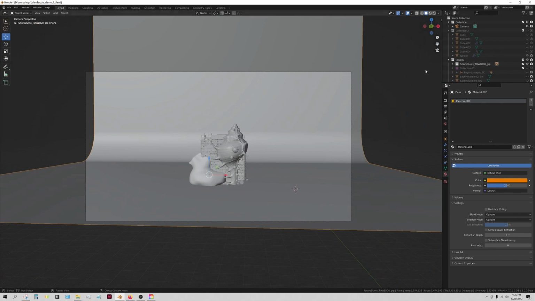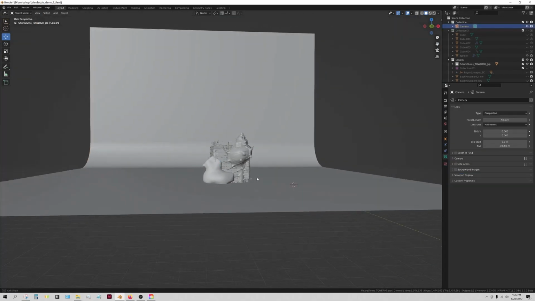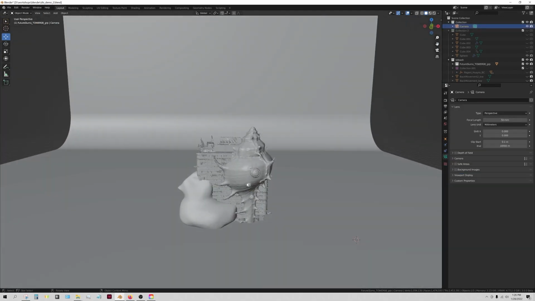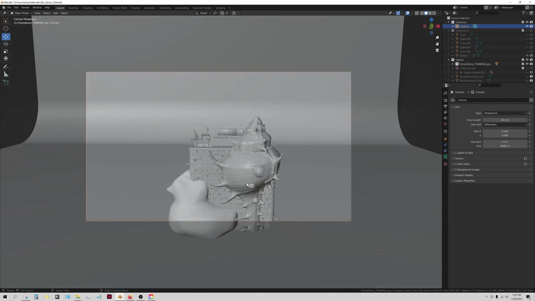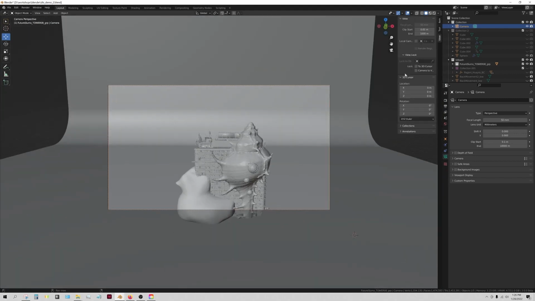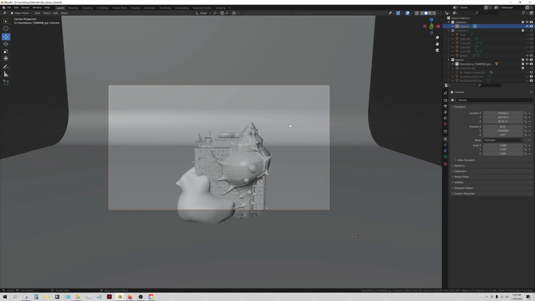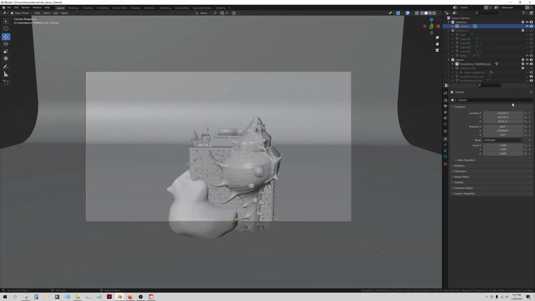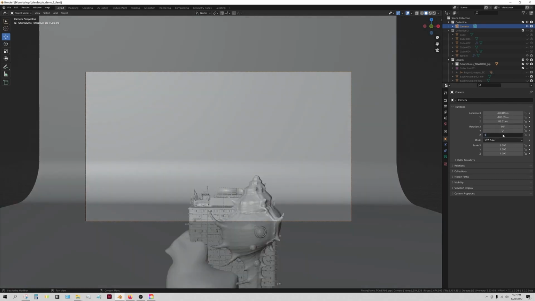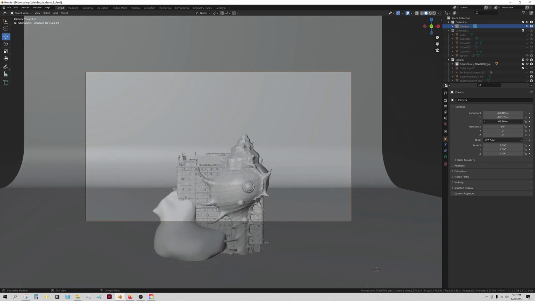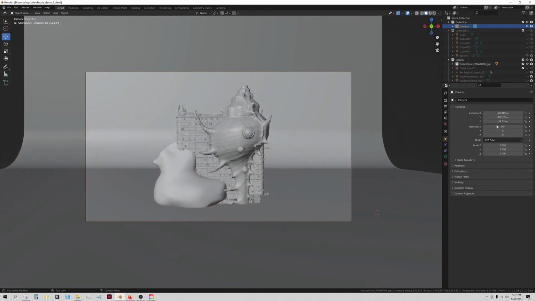I had already initially set up this camera just by positioning myself and then pressing Control-Alt numpad 0. Of course, you can just jump into control the camera by the view there, or while I'm in the camera and have it active, I'm actually just going to manually zero out these rotations. And then I'm just going to use these controls to position it nicely. This plane is already orthogonal, so we don't have to worry about that.